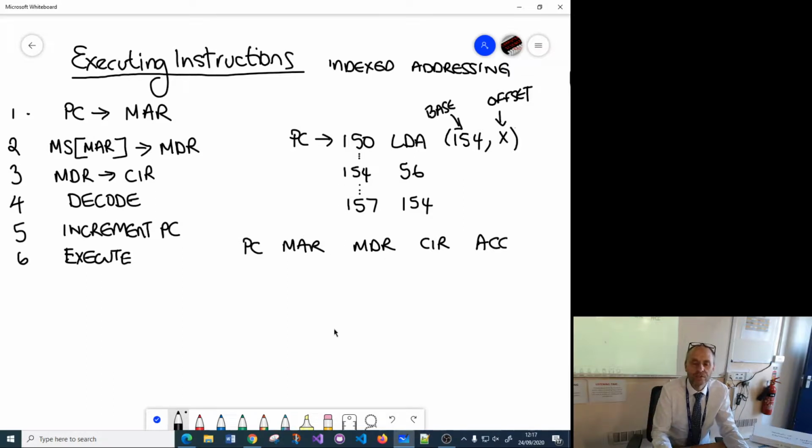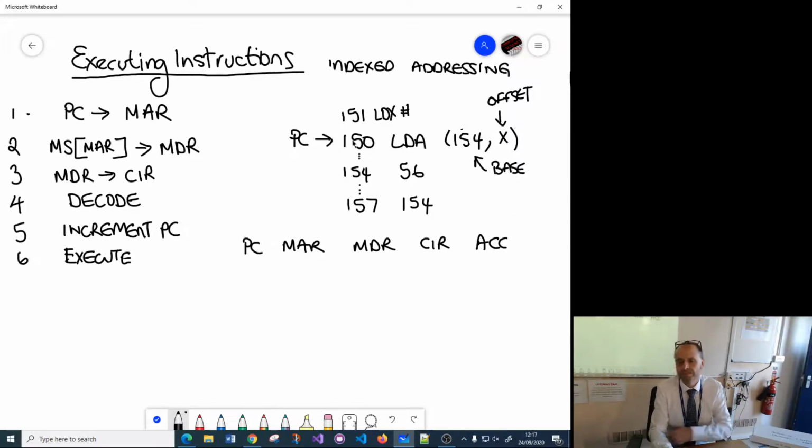Right, in order for this to work, we actually need another instruction to set up X. So we're just going to say LDX hash. Let's move that over. I'll do it underneath. So that's my base value. The base is the start address of an array or whatever. What would I set to access the first location? What would I set the index register to?